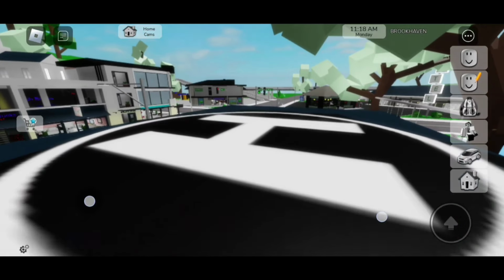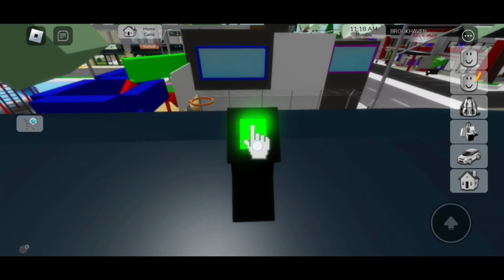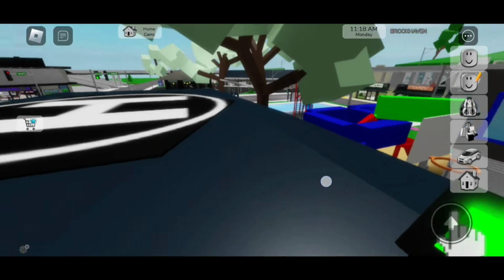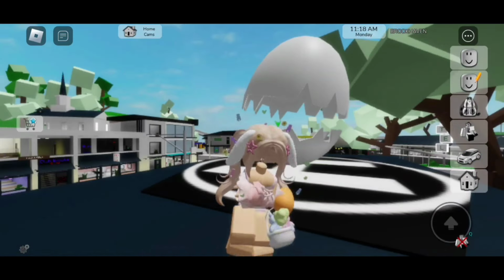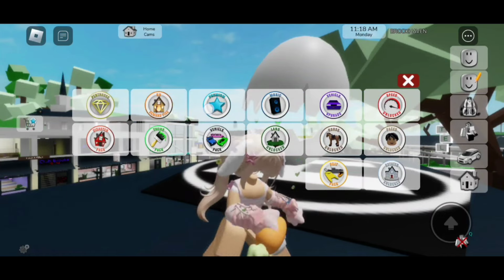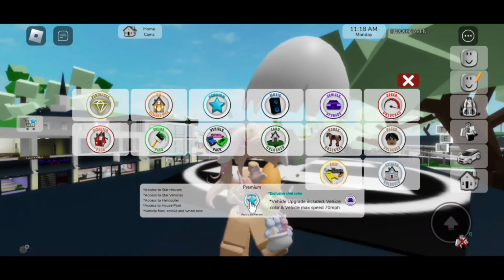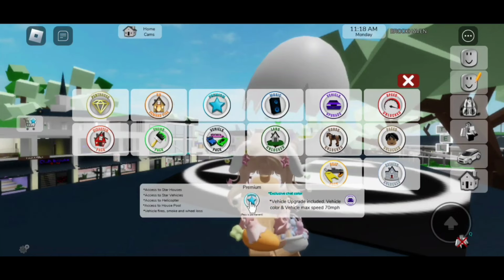Now if you guys go back and you see there's no UFO, don't worry, just go over here, click on the green button, and it should come back for you. There we go. Now let's click on the shopping cart, and let's click on premium. You do need the premium game pass in order to get the Easter egg UFO.